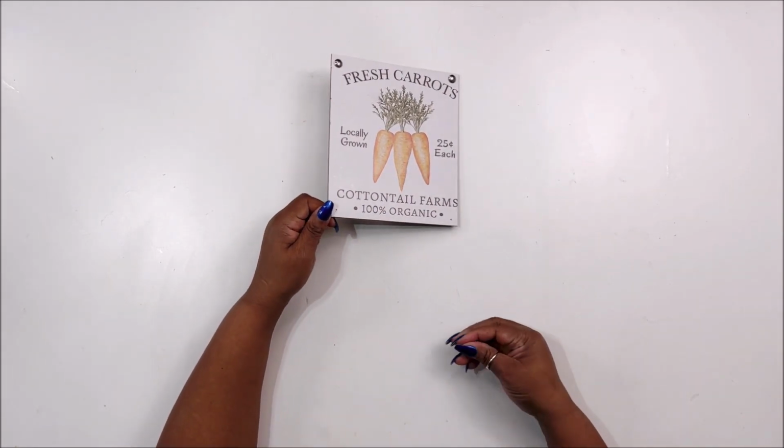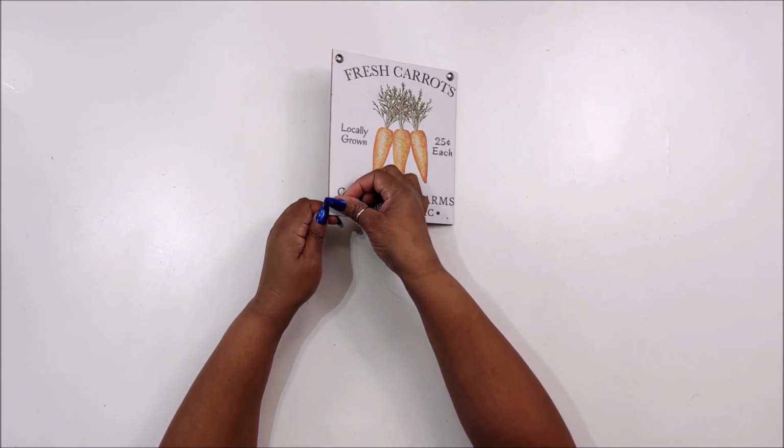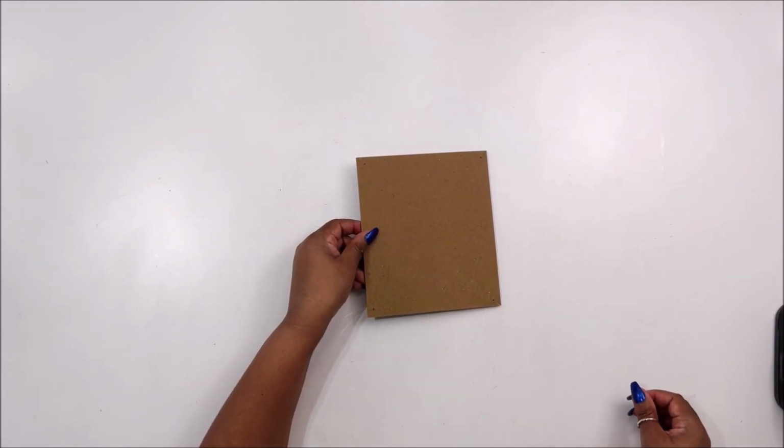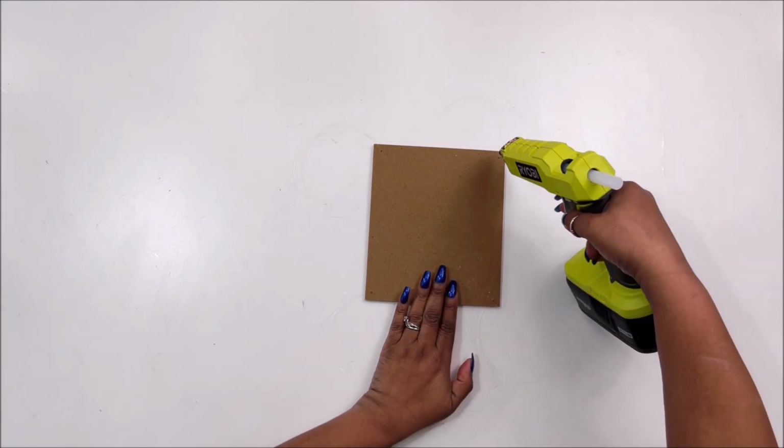So if you have fishing line that's like 3 pounds, you may need to get something heavier, or you could use twine or something instead. I don't want to see it, so I'm using fishing wire. And here again, you can't see it.